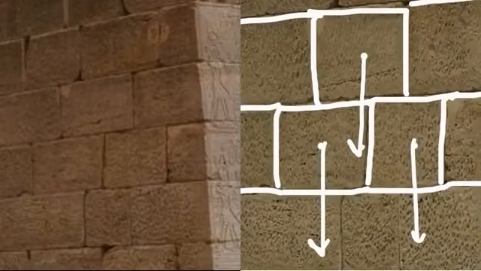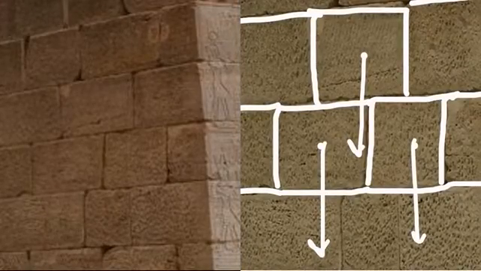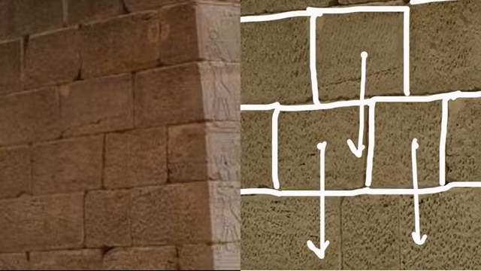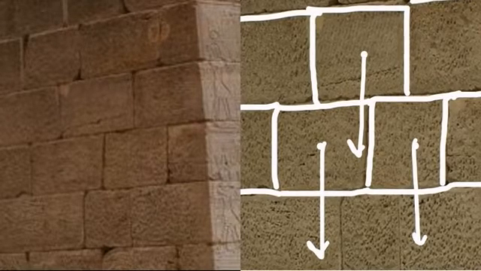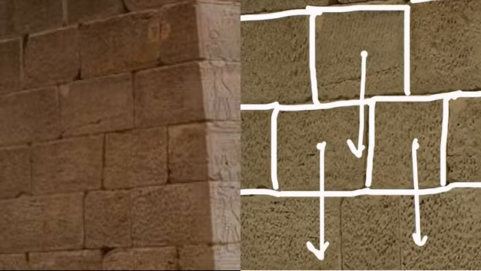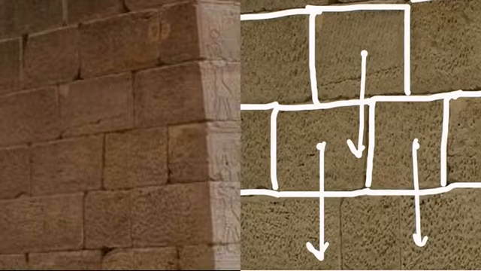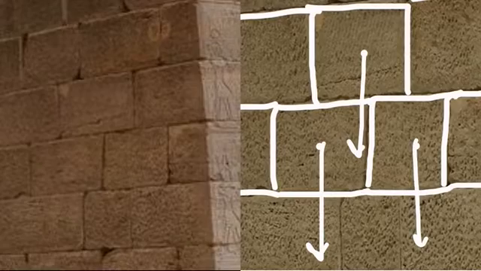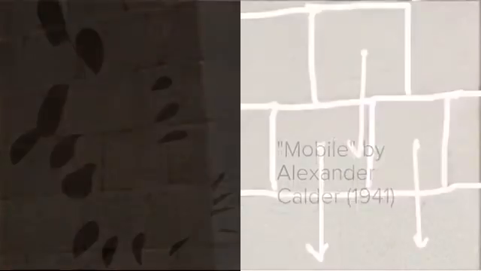Assuming that an individual block has uniform density, meaning that all parts of the block have the same mass as the other parts, then the center of mass of the block is at its center. By staggering the blocks as opposed to stacking them in uniform columns, the weights of the blocks are also staggered, which creates a more structurally sound building.